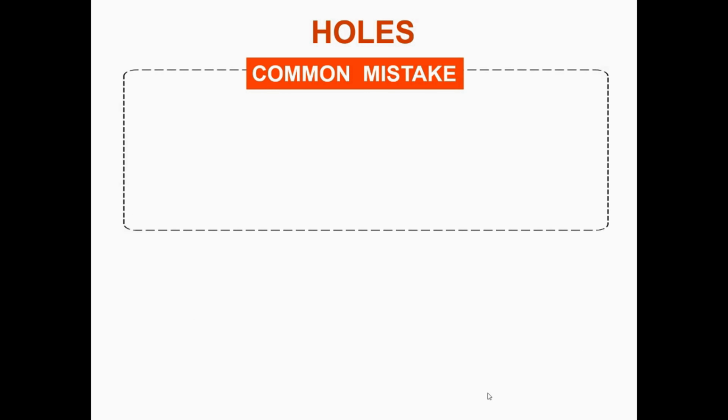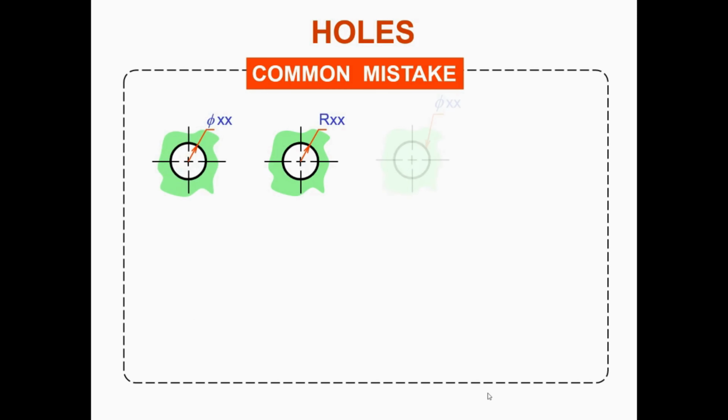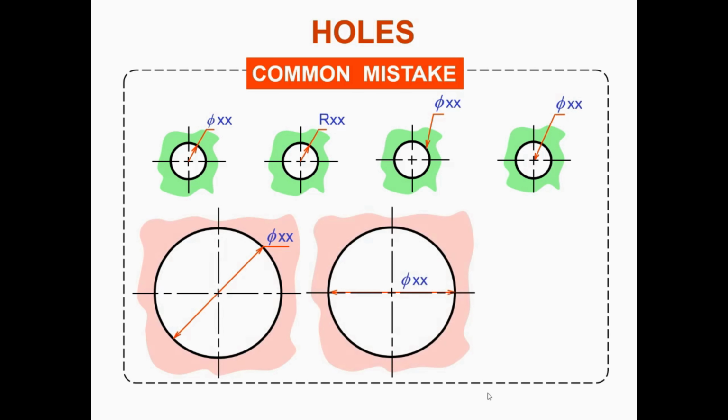Now let's focus on some common mistakes that we need to avoid. These are the common mistakes. If you look at the first one, with respect to small size, we have the secant axis, and if you look at this one, you realize that the arrow is not pointing to the center. We've said that it should point to the center.